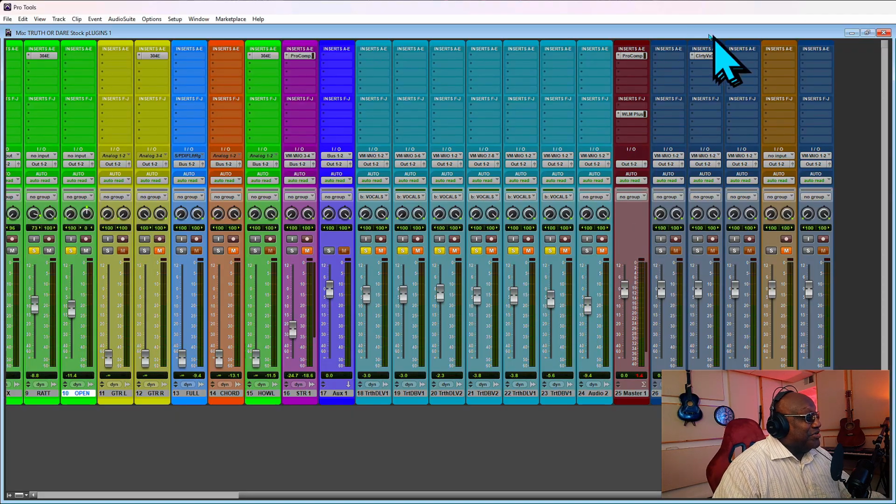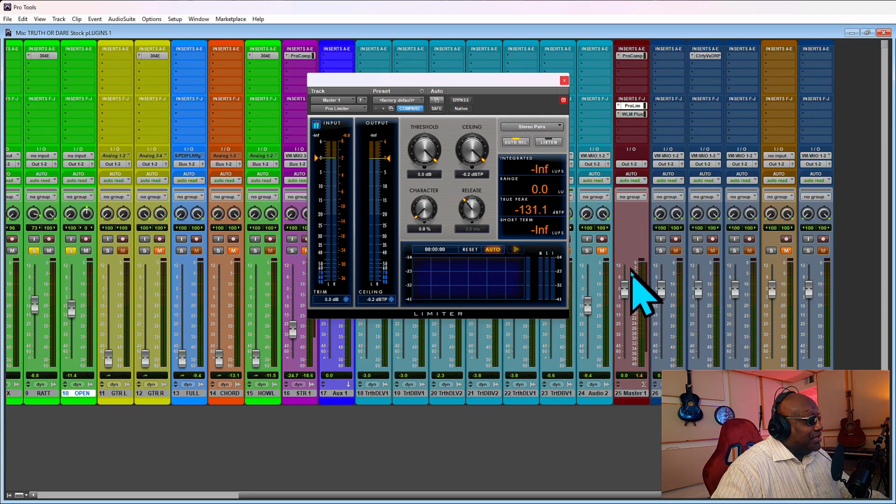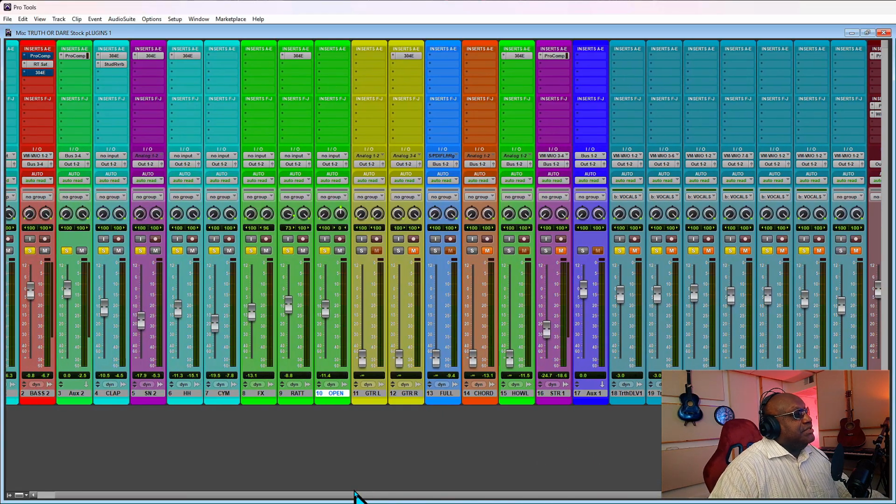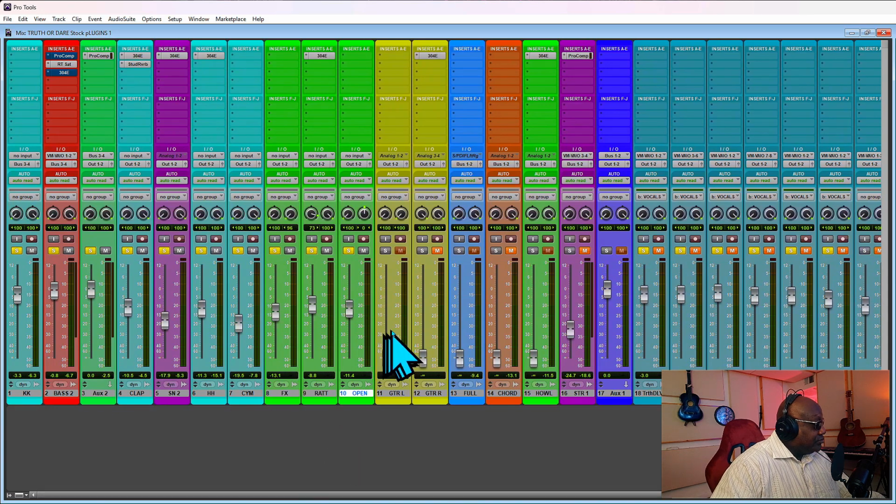It was gonna be peaking here somewhere, so let's fix that. Okay, so we have to put a limiter on here. So let's see what's going on here. All right, so no more distortion, so we're good. All right, let's go back to the actual mix itself, and then we'll do the guitar. So I have two guitars, one's panned hard left, one's panned hard right. All right, so let's go.